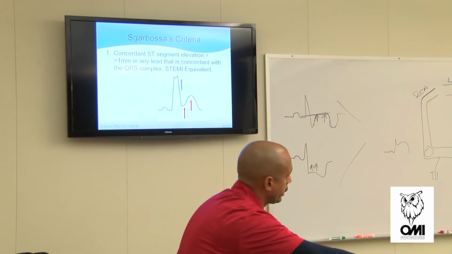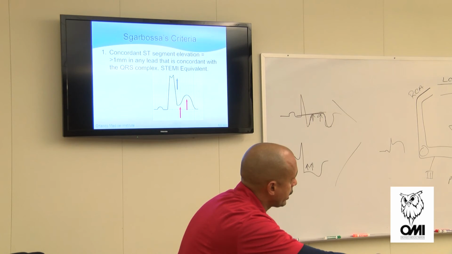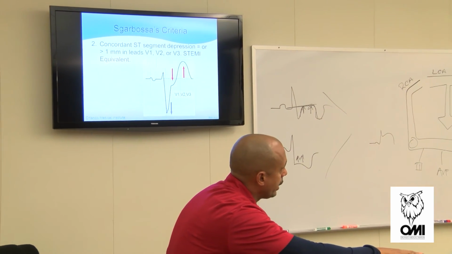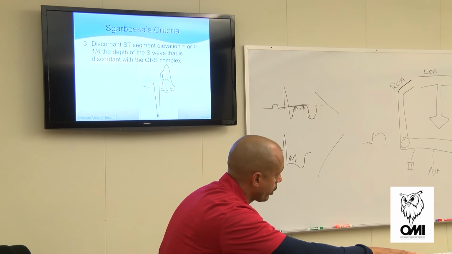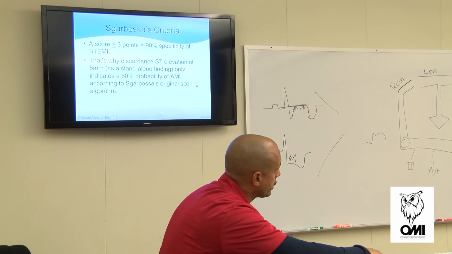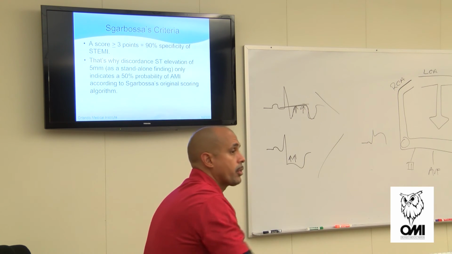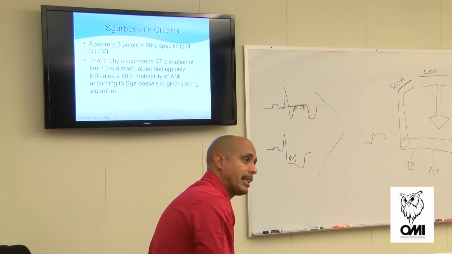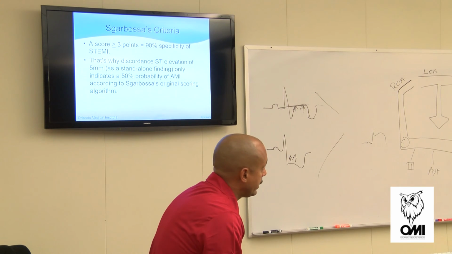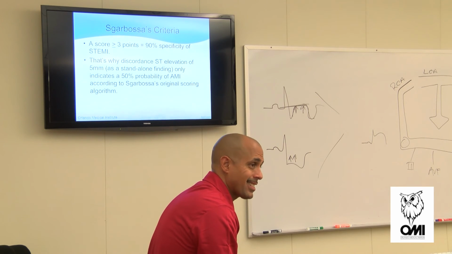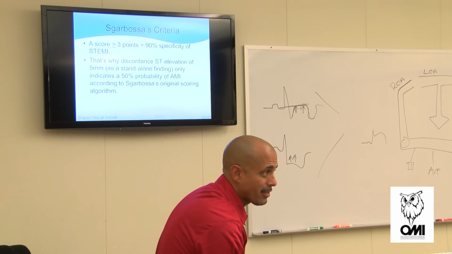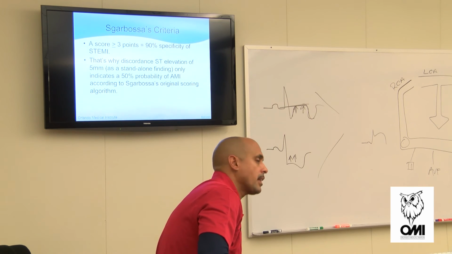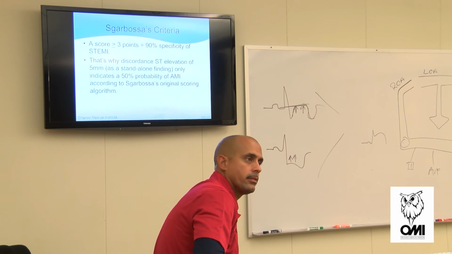So actually, just going through it again. It's showing this concordant ST elevation, 1 millimeter more. We talked about that. Concordant again, 1 millimeter more, both on the same side in my V leads. Discordant, 5 millimeters or more. But what it's saying is if you score 3 or higher, which the first two that were validated scored 3, one scored 5, they say you have a 90% chance that this is a STEMI. So if I had a patient with a left bundle branch block or a ventricular pacer that met any one of those two criteria, their chance of having MI is 90%. Are those good odds? I'll take 90% any day in Vegas.